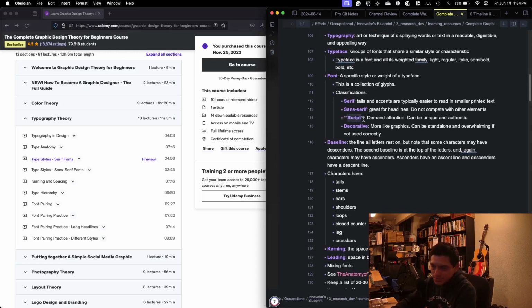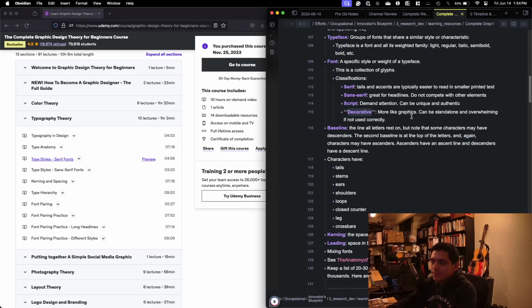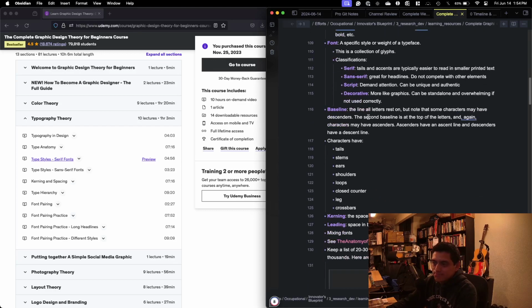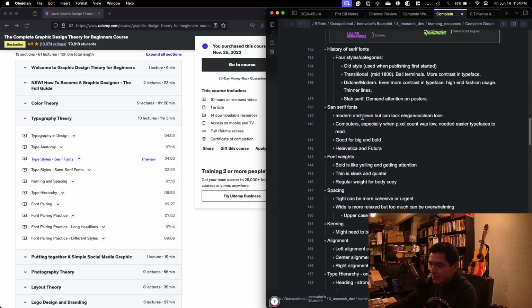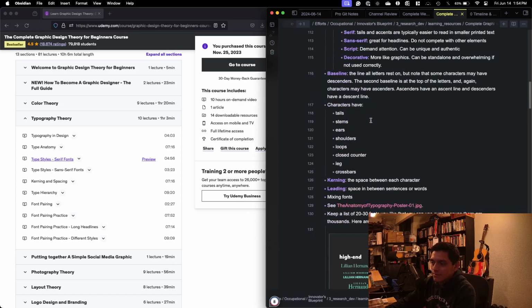Script is when it's a little bit more like cursive, it looks a little bit more unique. And decorative is when you get kind of crazy and a little bit almost artsy and graphical with the text.